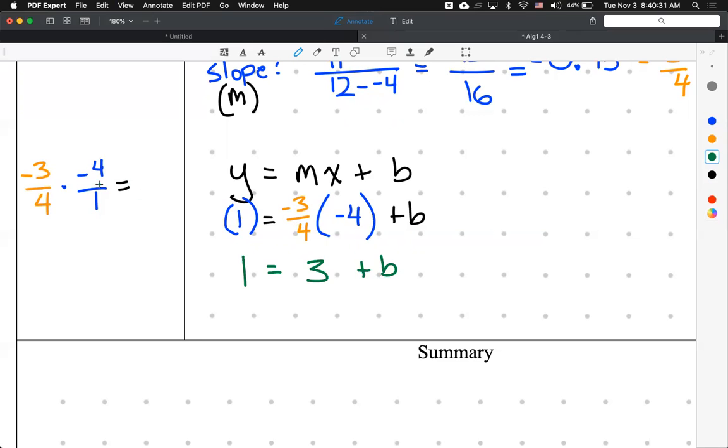So another way of saying this is you multiply the numerator by the numerator. So this negative 3 times the negative 4, and that will get you a negative 12. Or sorry, a positive 12. A negative times a negative is a positive. And then a positive 4 times a positive 1 is a positive 4. So just multiply the tops, multiply the bottoms. Once I have this, all I need to do is reduce. I can divide the top and bottom by 4. So 12 divided by 4, 4 divided by 4. The top is going to be 3, bottom is going to be 1, and that reduces to just 3, which is the exact same answer that Alden gave us.